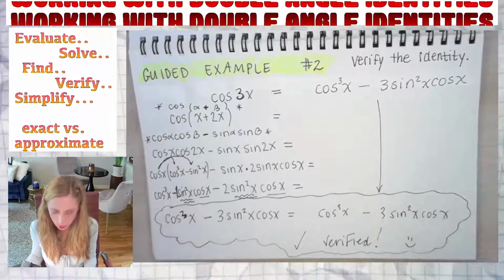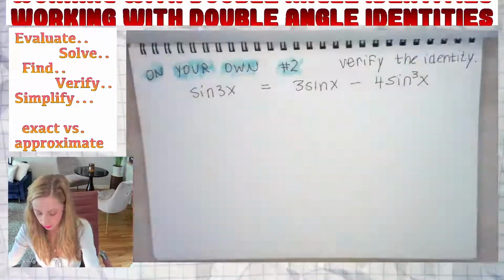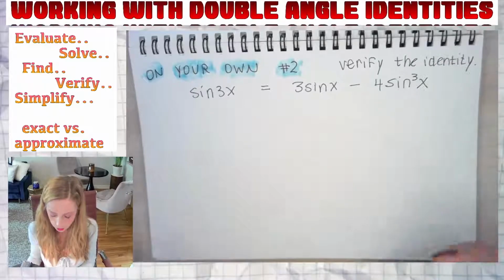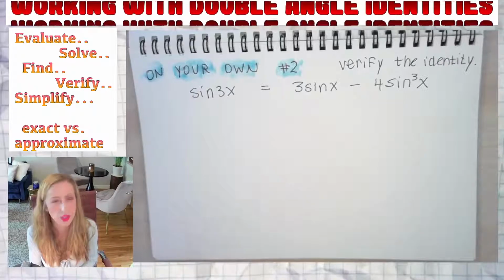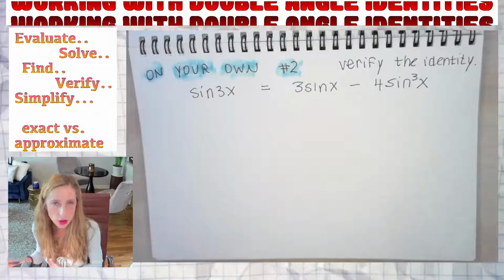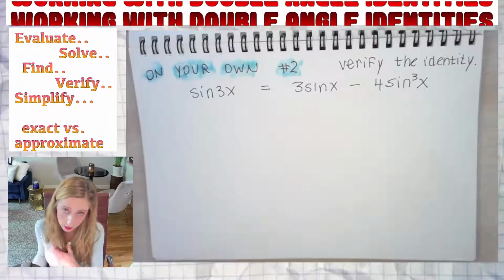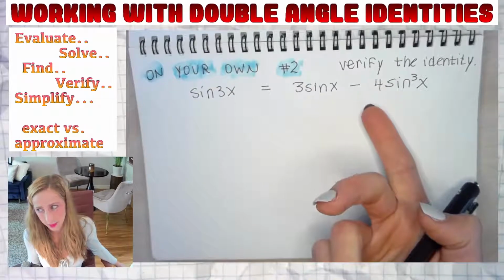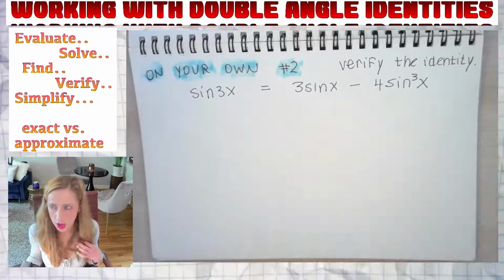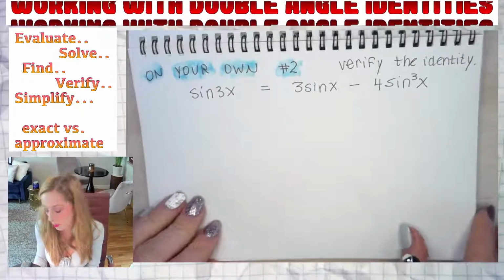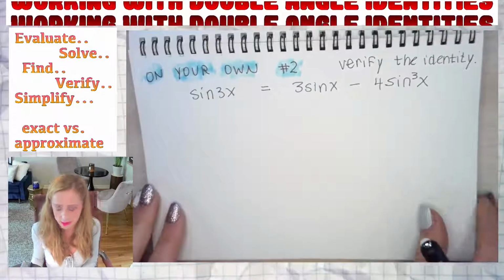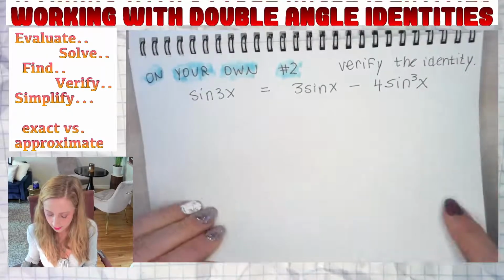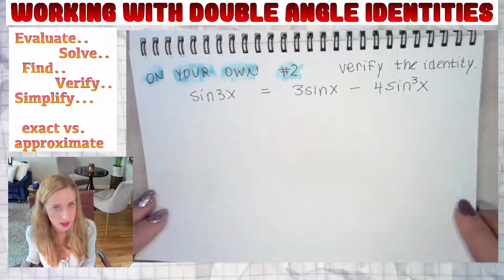Okay. So I'm going to show you on your own example number 2. Similar concept, except in this one, instead of using cosine, we're going to use sine. You will still run into the same obstacle. Cosine 2x will pop up, I promise, in the problem if you're doing it correctly. And you're going to have to make a decision. Since I only have sine on the right side, that's going to help me decide which of the 3 cosine double angle identities I'm going to use. If you need to press pause to finish copying this down and to work on it, go ahead and do that. And then when you're done, you're going to pick up at the guided example number 3.